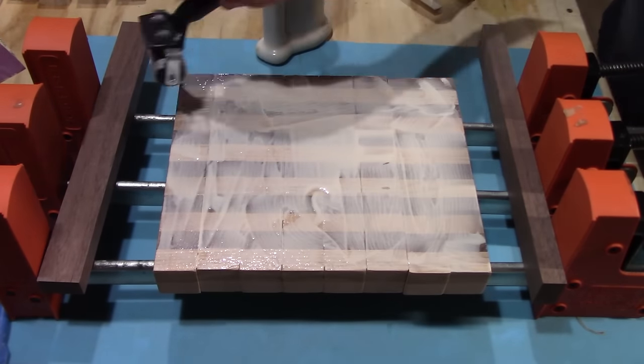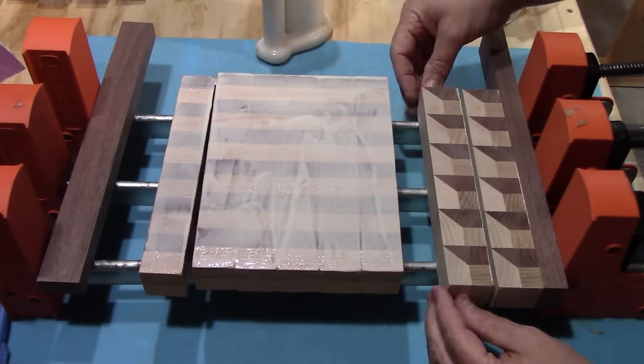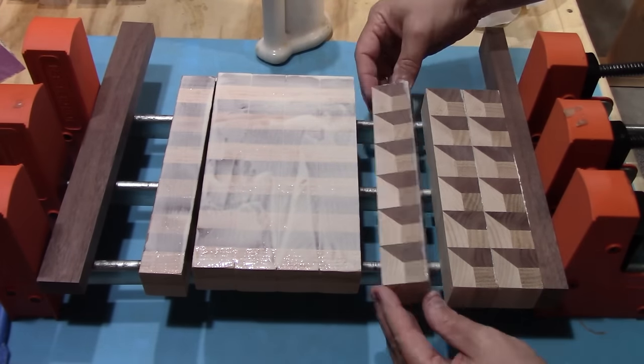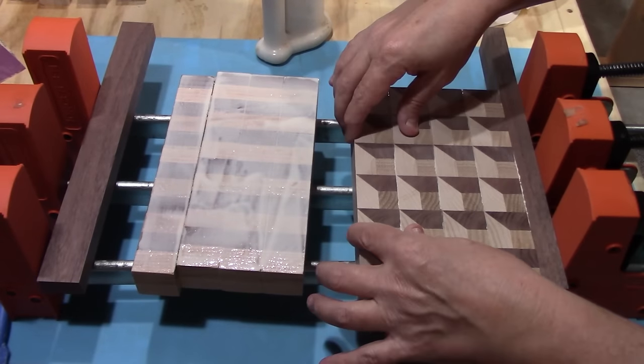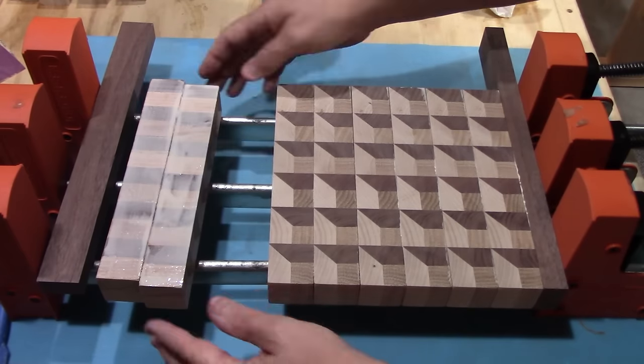If you're making this board, you can choose to leave it off. In fact, I had enough leftover material to make a small 3D garnish board and decided to leave the border off. It looked pretty sweet. You'll see it towards the end of this project.